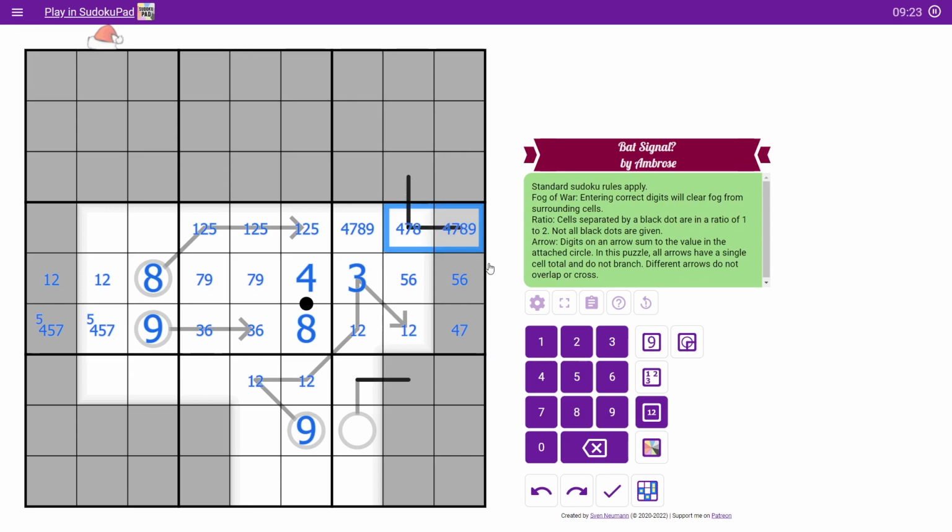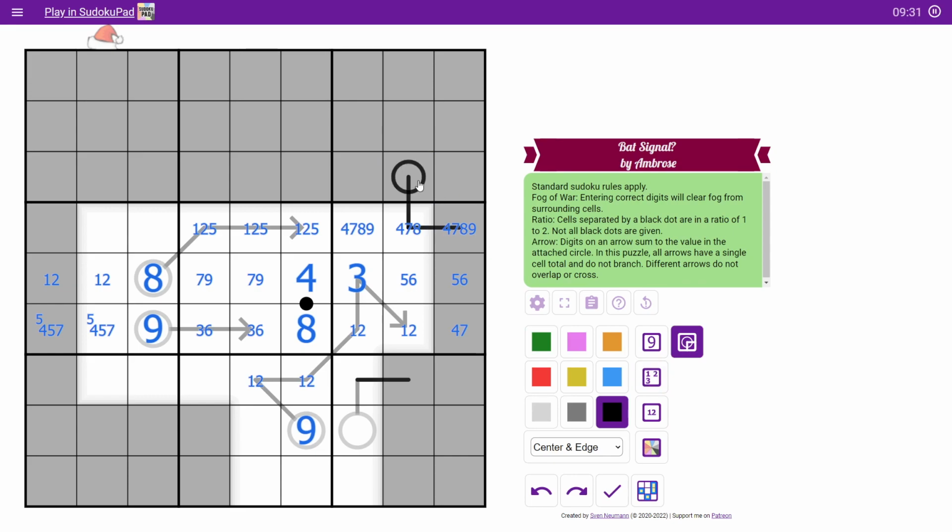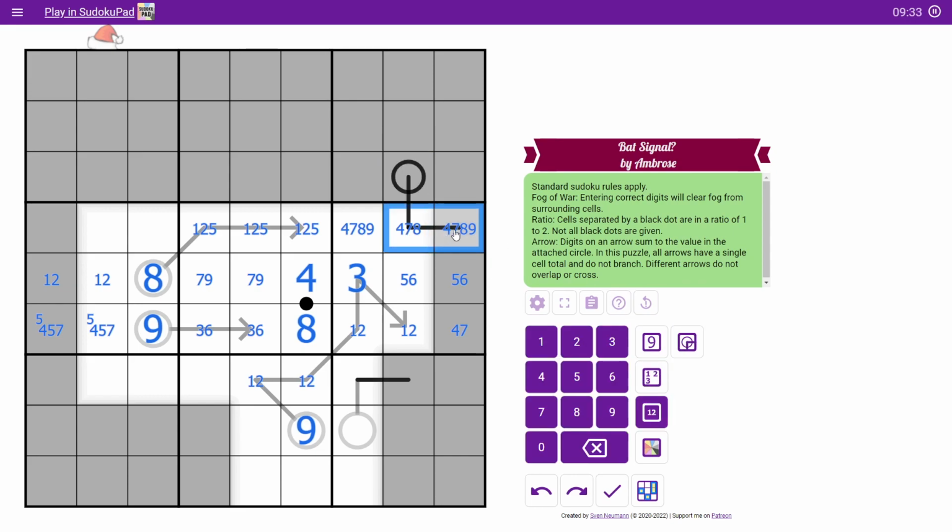How can we make this work? Am I missing it? How can we make this work? I think we can add up... Yeah, this can't be the circle. Whoops. This can't be the circle. If we try to add either of these two digits up against each other, this is at least 11 if we do 4 and 7, which doesn't work anyway because of that, but who really cares at that point?